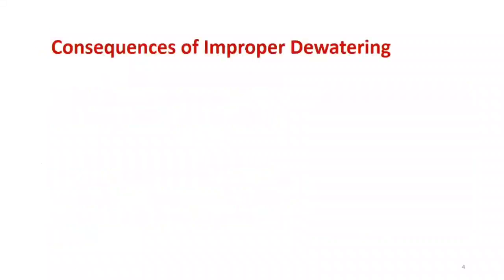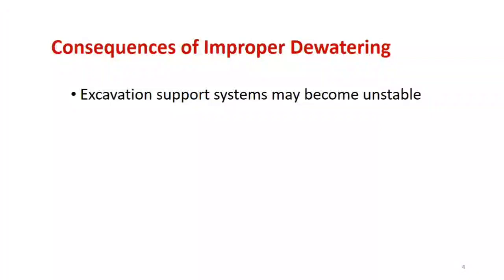Before we move on to the dewatering methods, the most important thing you need to know is, if you do not design a dewatering system properly, what will be the consequences? It's important to know. The very first thing is your support systems, which you have used for excavation, maybe any type, maybe secant walls, sheet piles, retaining systems, whatever you have designed. These will become unstable.